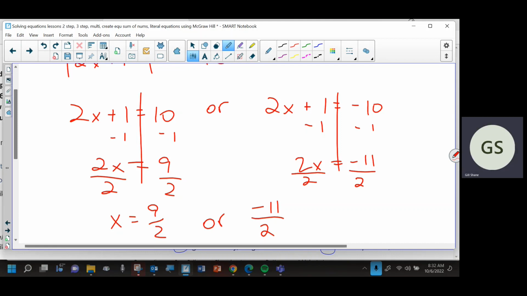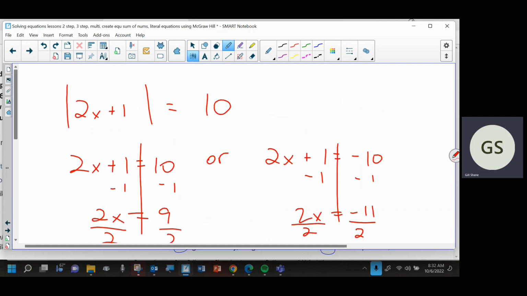Again, that's based on these absolute value symbols. If you see these guys here, those bars up and down around part of the problem, then you have two equations you need to try to solve. You can just remember that. Even if you can't solve, you'll still get a passing grade for that part of the quiz, the absolute value part. And then if you solve it right, you can.